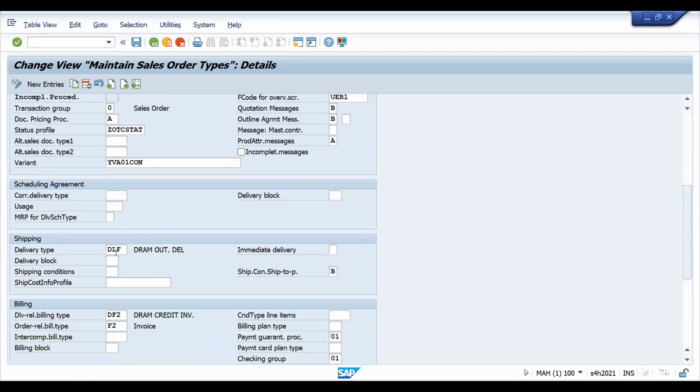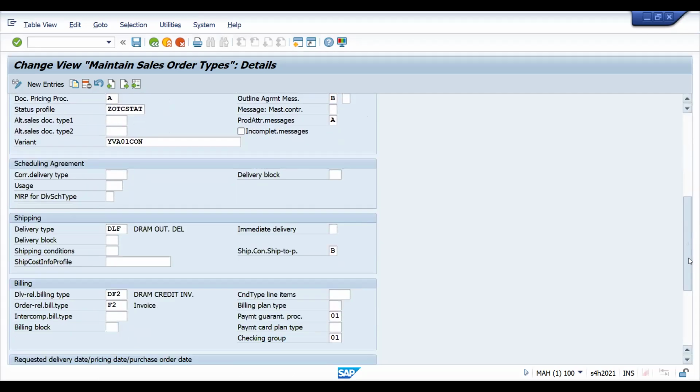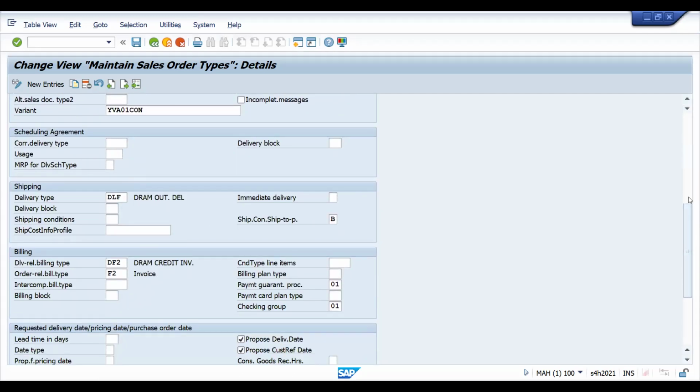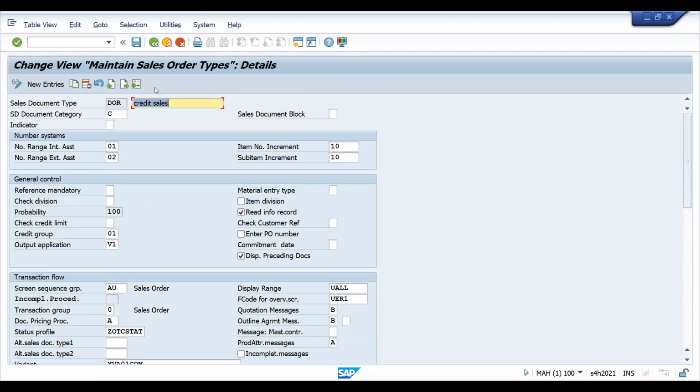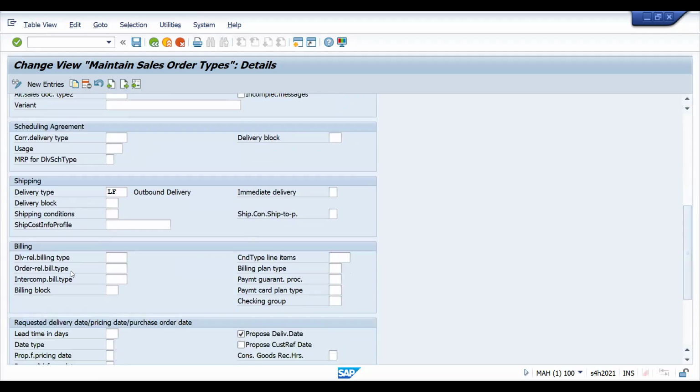But when you dump the stock, the ownership still belongs to you. That means you don't require creating a bill. For regular sales with OR, I have a billing document, whereas for CF, consignment fill-up, I don't require a billing document.